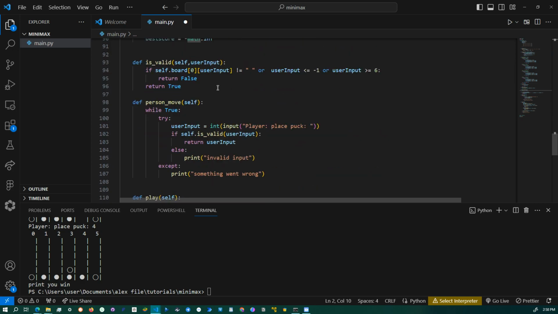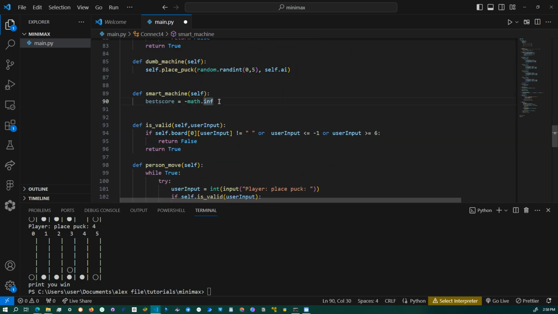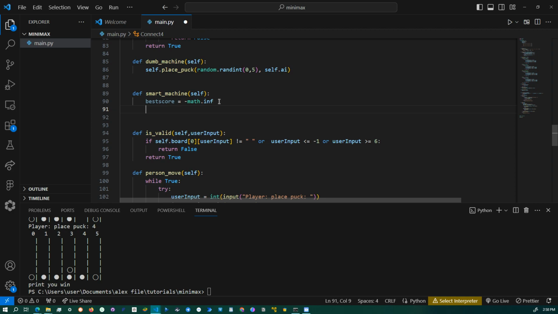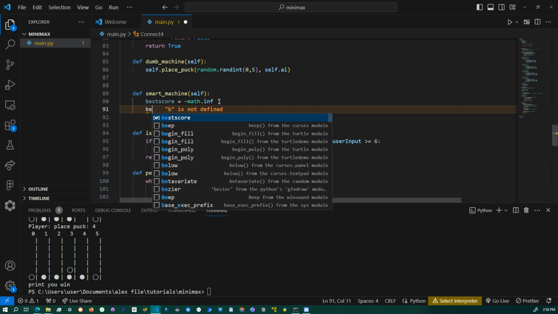Okay, now that that's done, with negative math.inf, we can set the best move.